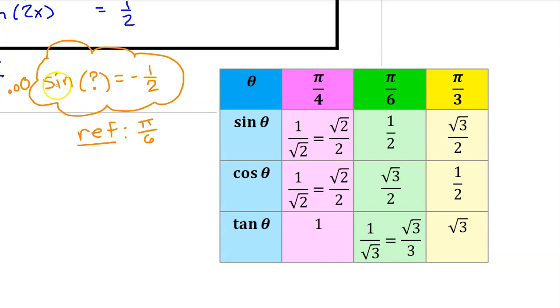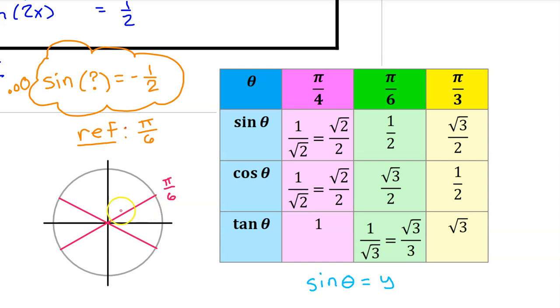To answer the question, the sine of what is equal to negative 1/2, we start with the sine of what is equal to positive 1/2, because that is on the chart, and the sine of pi over 6 is positive 1/2. That just tells us that the reference angle is pi over 6. The real answer will be pi over 6 or a multiple of pi over 6. These are the 4 angles with a reference angle of pi over 6. There's one in every quadrant, above and below the x-axis. The sine of any of these angles will be either positive 1/2 or negative 1/2.